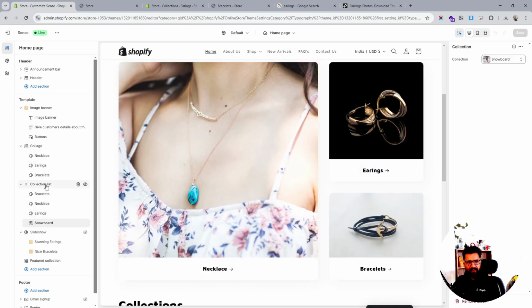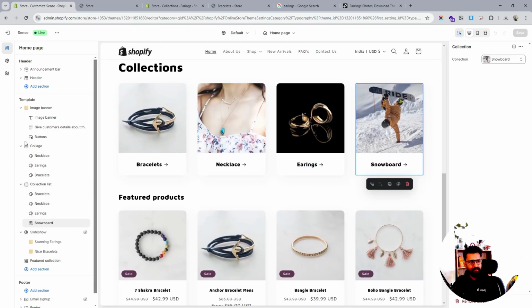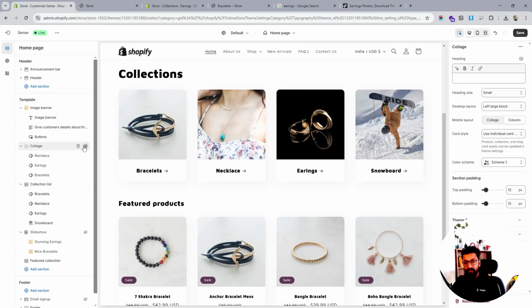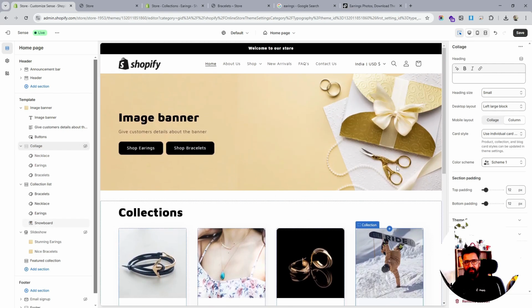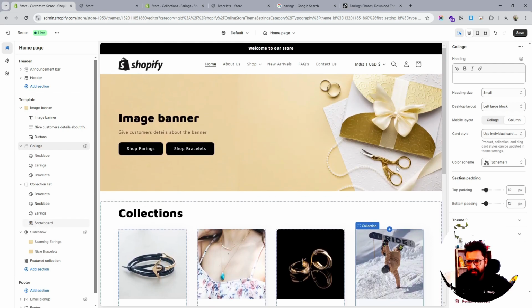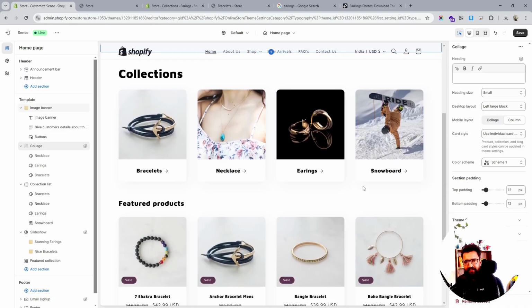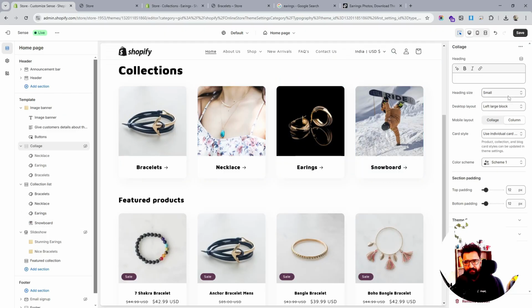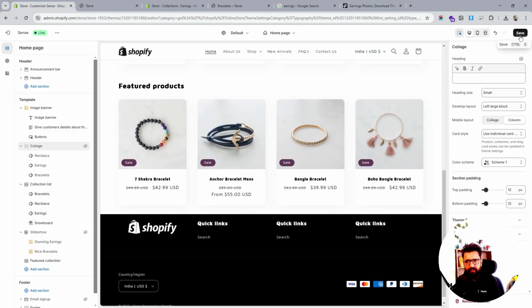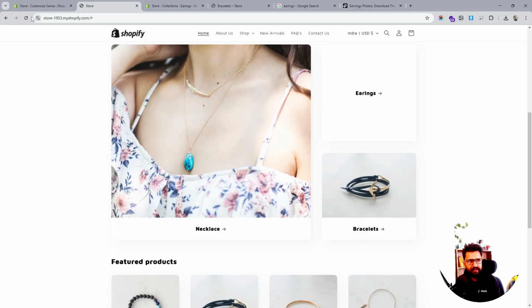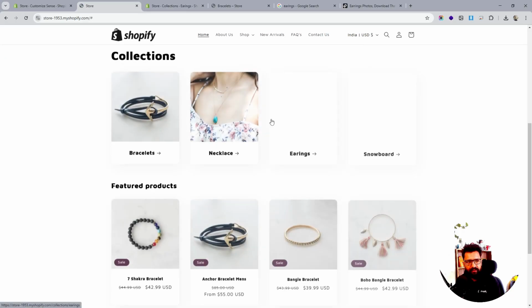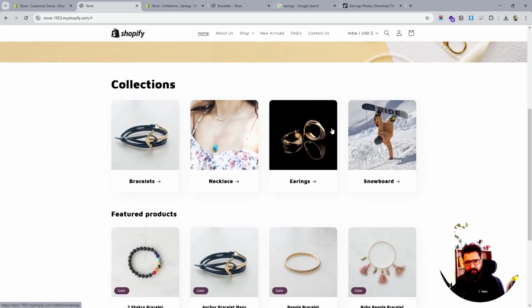Now we do have a lot of gap over here. I'll just not use this collage for now, because again, if I want to show something better, I'll just use this one. This one looks cleaner. All right. So now we have this earrings and so on, and all the collections are available over here.